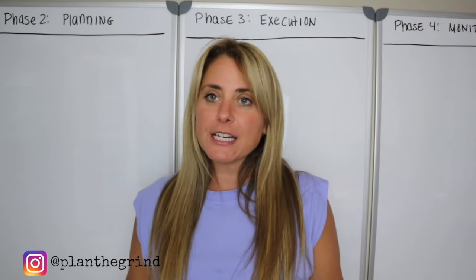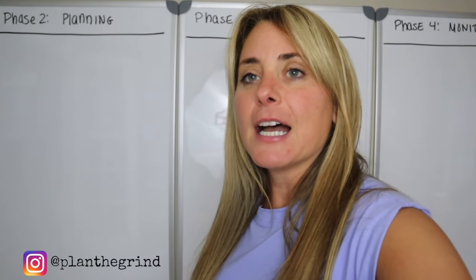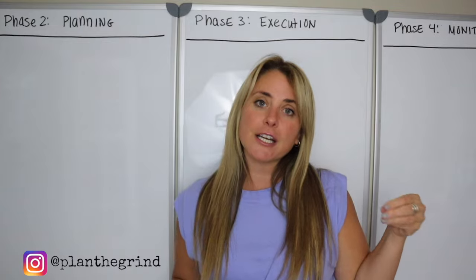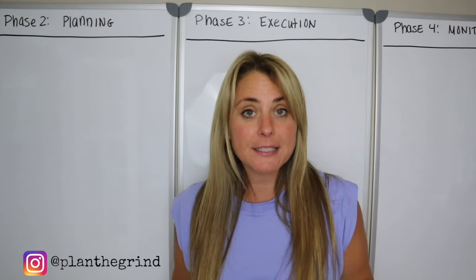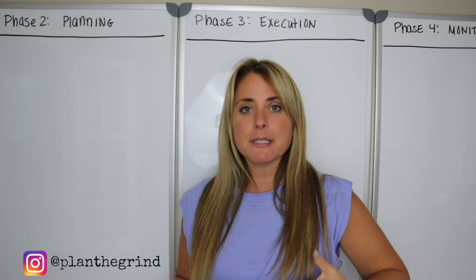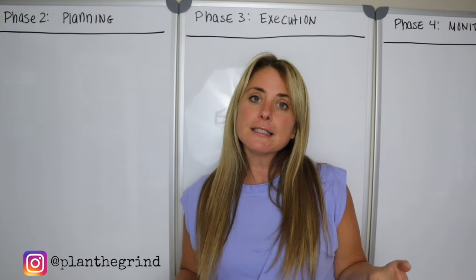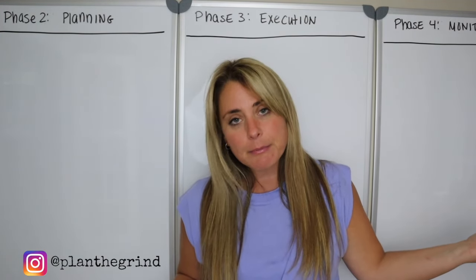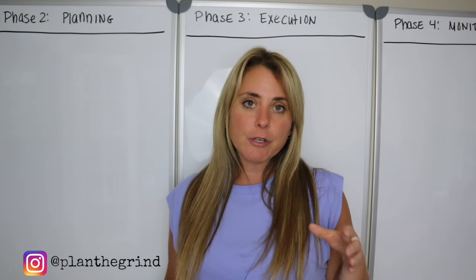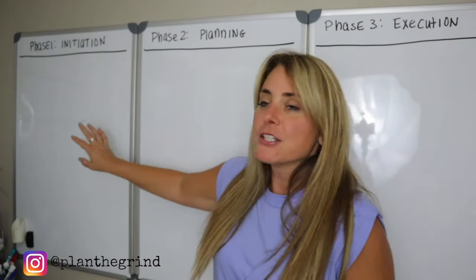Now, I have 4 different phases, so bear with me here because I don't have a wide angle camera. Each of these whiteboards represent a different phase. And the phases are here to show progress or momentum. And that's how I track to make sure that my team is executing what they should be doing. I don't necessarily get involved in the weeds unless they need me to, because they are capable. So I'm just going to walk you through each of the different stages and give you an overview of each of the stages.